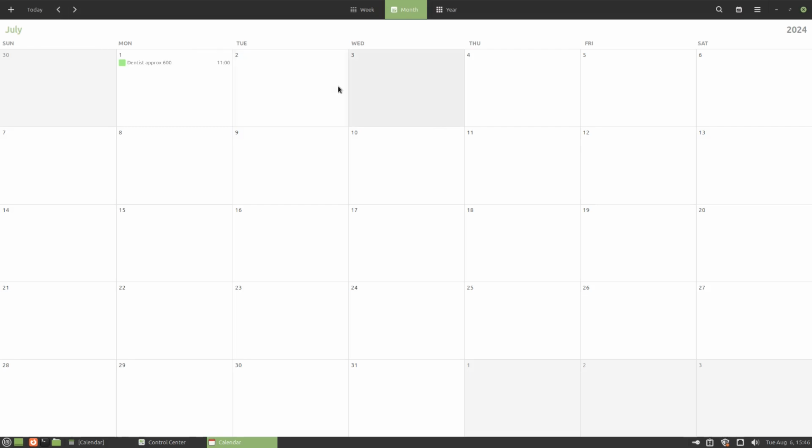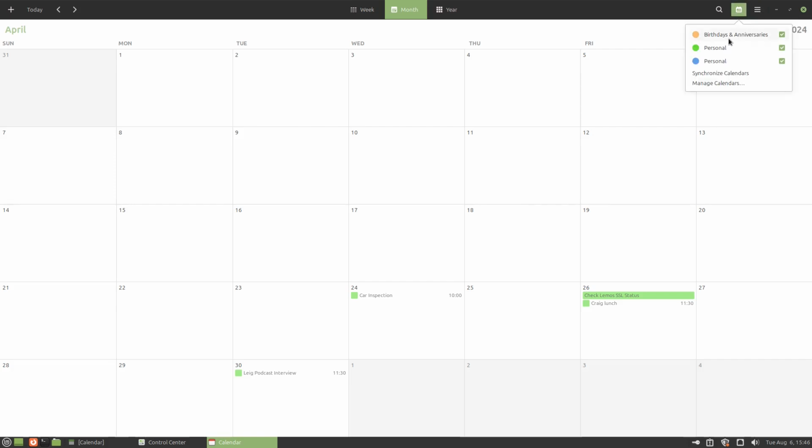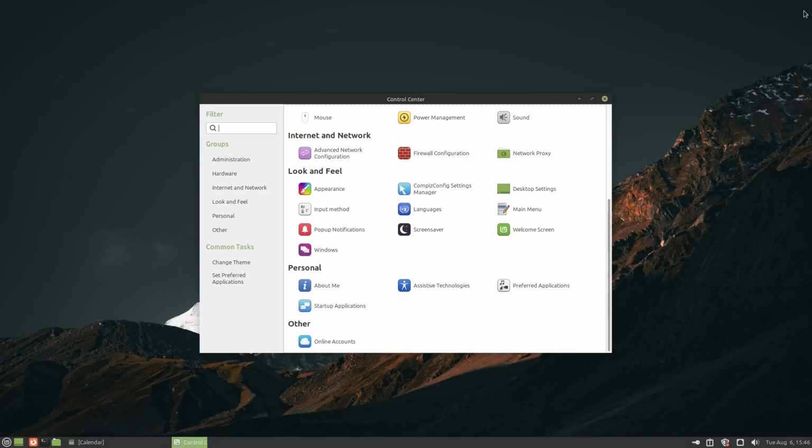And if you go back and look, you can see I have a dentist appointment back there. And I don't keep a ton on there, but there you go. There's some various other appointments showing up on my calendar, and those are all coming in from my online calendar. So if I pull this down, you can see this one. This is the personal calendar tied to my online account, and this is the one on the local computer. So that is the standalone calendar application.